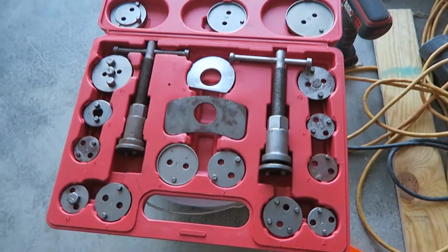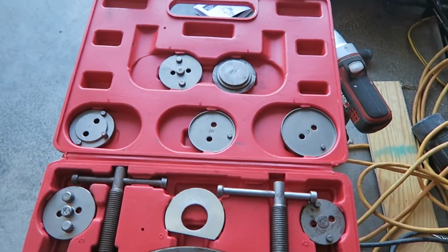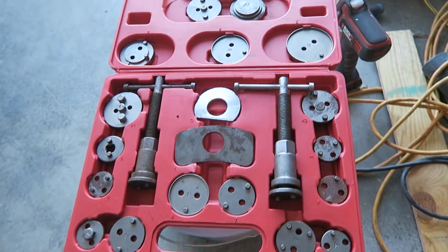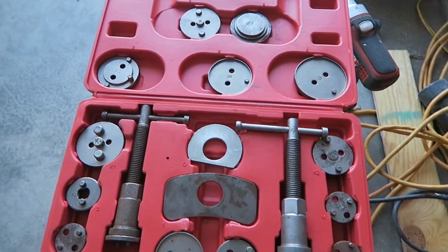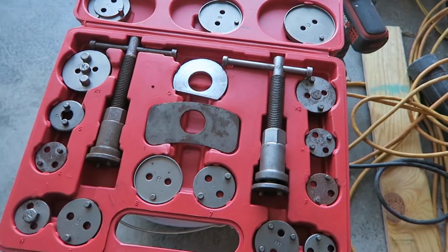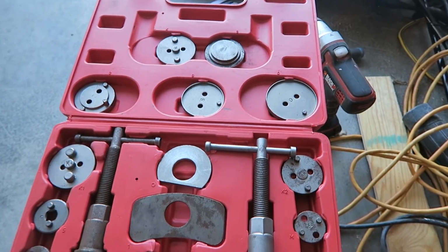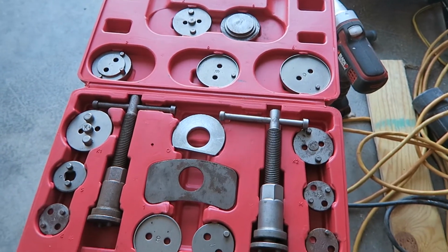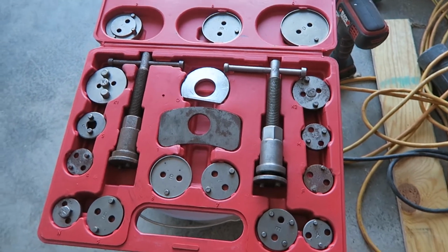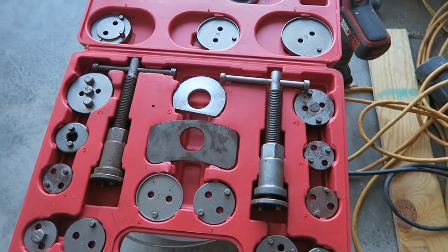All right, so check this out, guys. This is a brake caliper compression kit. Now you can rent one of these at places like AutoZone, but they're going to put a deposit on your credit card or debit card, like $125 or something like that. They'll give it back to you whenever you bring it back. You can keep it a day, a week, whenever, but they have to hold that money, and it's going to take a few business days to get it all back.